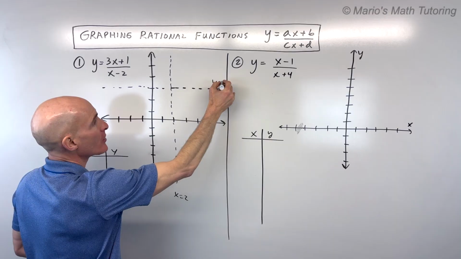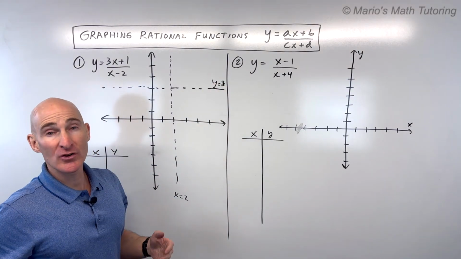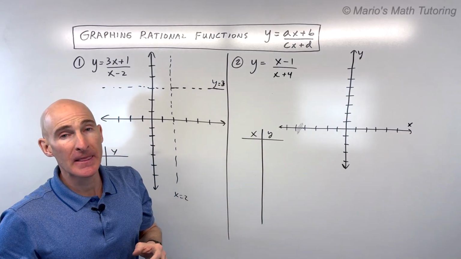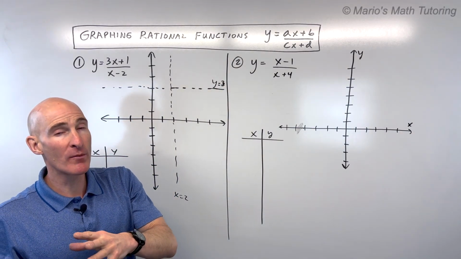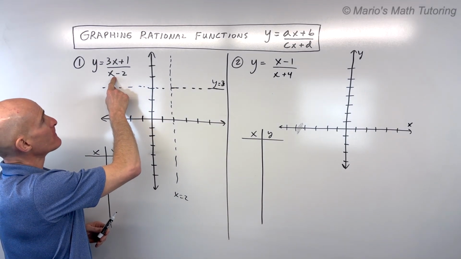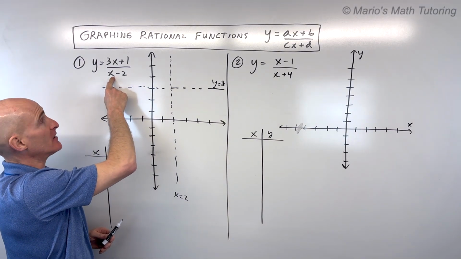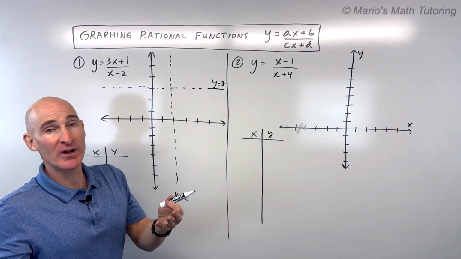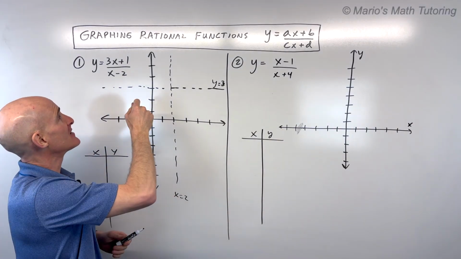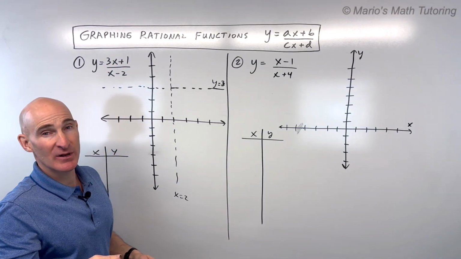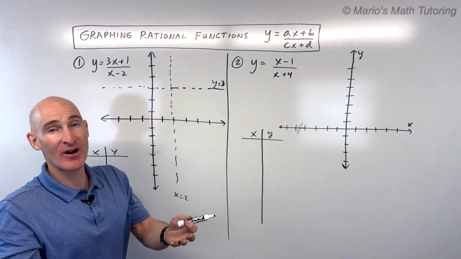Now you might be saying, Mario, why do you get a horizontal asymptote at y equals 3? Why is it the ratio of the coefficients? And the idea is here, and you learn a little bit more about this as you get further on in math, but as x gets bigger and bigger, like say if x was $1 million, if I gave you $1 million and you spent $2, you'd still pretty much have like $1 million, right? And same thing here, if x is $1 million, that'd be like 3 million. If somebody gave you another $1, you'd say, well, it's still roughly about 3 million.